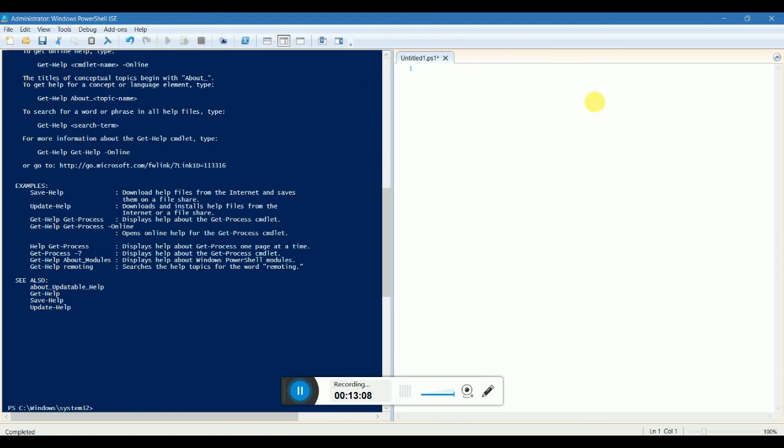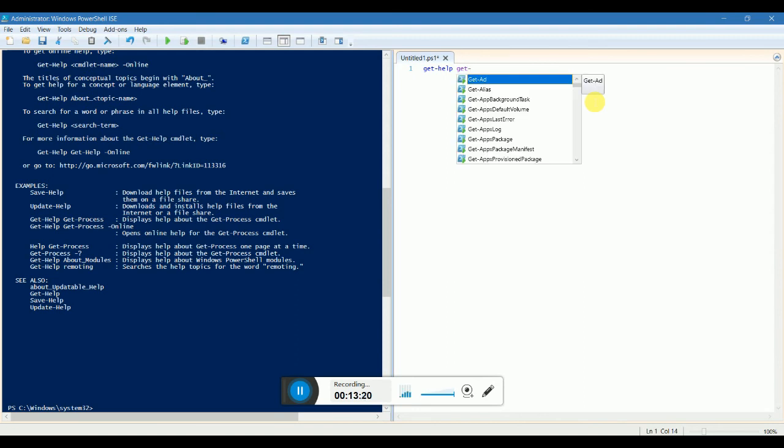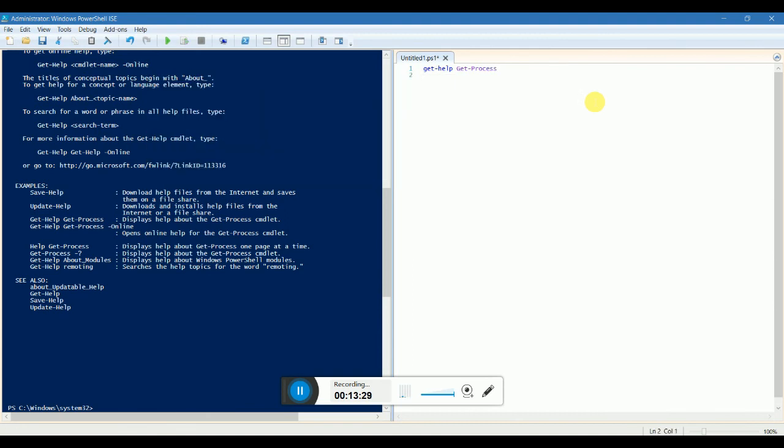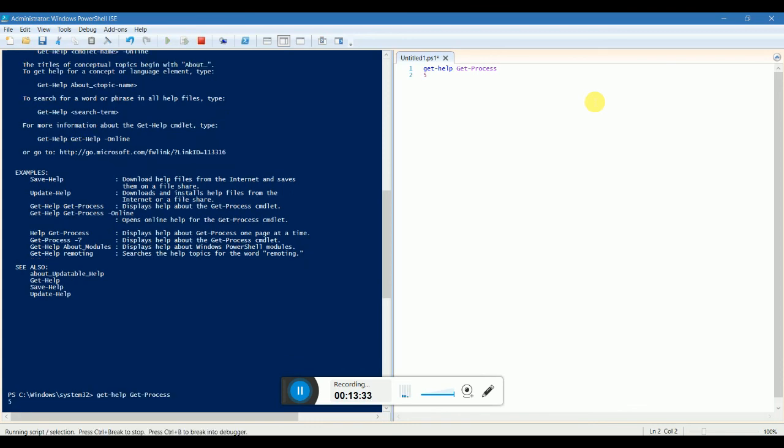Okay, let me just show you some filtering. The way I usually proceed is I search for, this is the benefit, Get-Process, give me some help, I require it. I press F5.